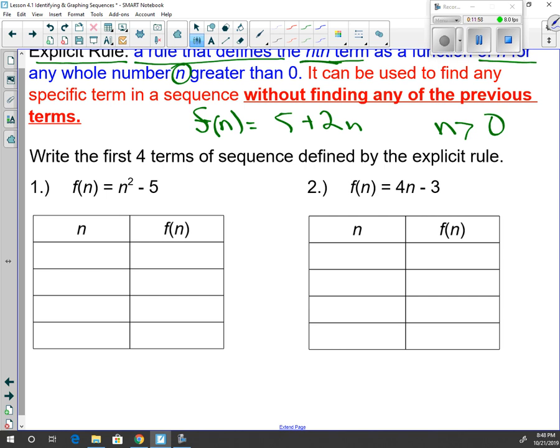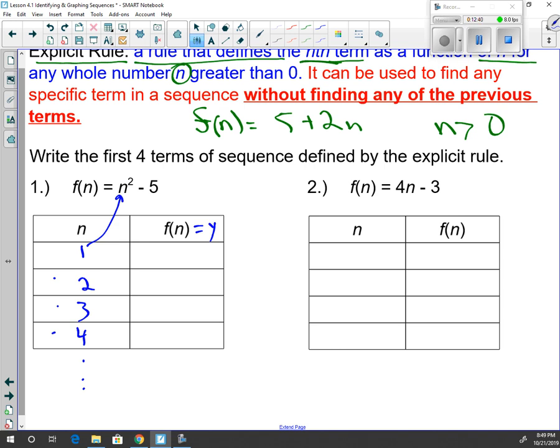The only thing about what we're doing now and how it was different before is before we were choosing values like -3, -2, -1, 0, and then we did 1, 2, and 3, right? We said it was interesting to look at graphs on either side of 0. But when we look at this from our sequence lens, remember our n values can only be 1, 2, 3, 4, right? So that's all we're doing. I'm only interested in the first term, the second term, the third term, and the fourth term. So all I'm doing is substituting these values in for n, and then I'm finding out what the f of n value is. Remember, that is also the same thing as y. Right, so let's just kind of do some mental math here.